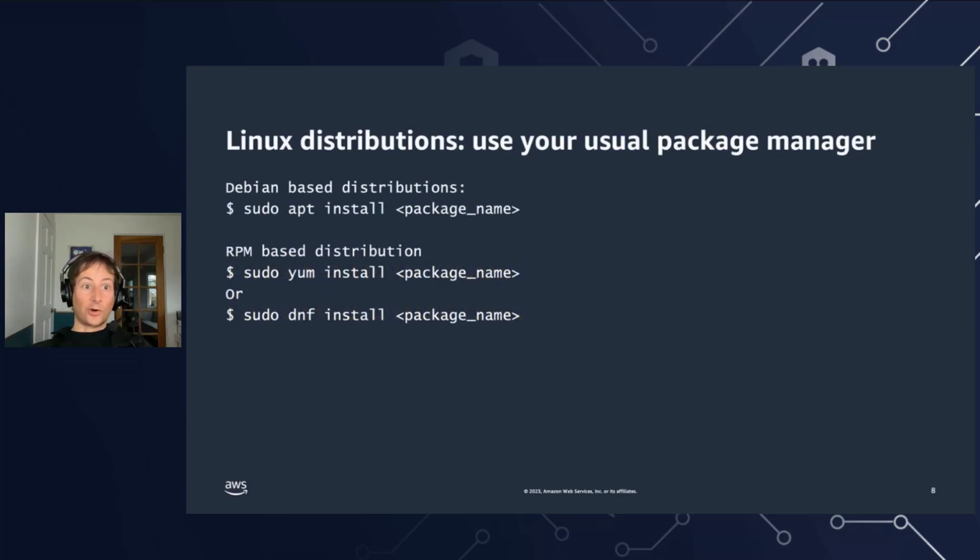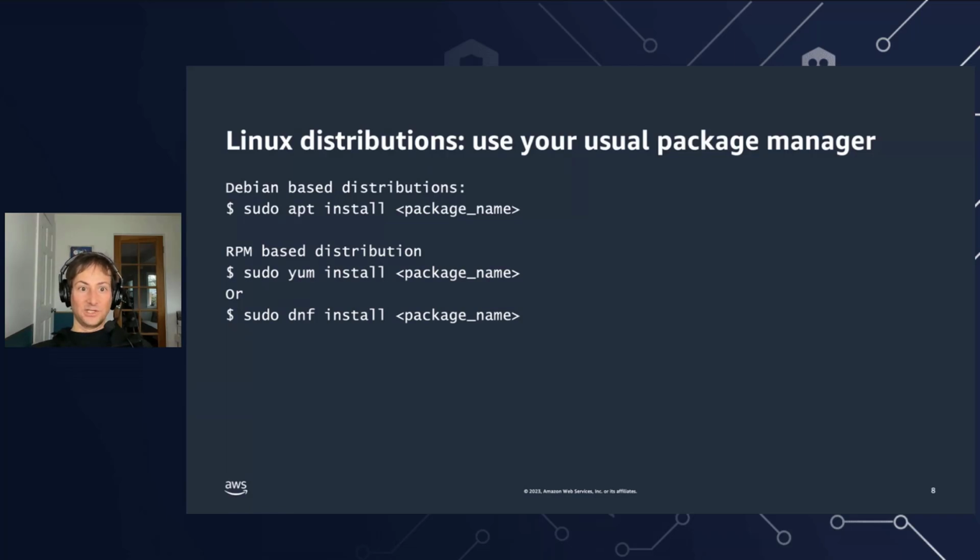Once you have started your Linux distribution and you want to install packages, well, here there's absolutely no difference. If you're on a Debian-based distribution, you can use apt as you were using it on x86. The behavior is going to be exactly the same. Behind the scene, the package manager will pick up the right repository targeting the specific architecture for Graviton, so ARM64, instead of the x86 64 repositories that it would be using on x86 versions of the distribution.